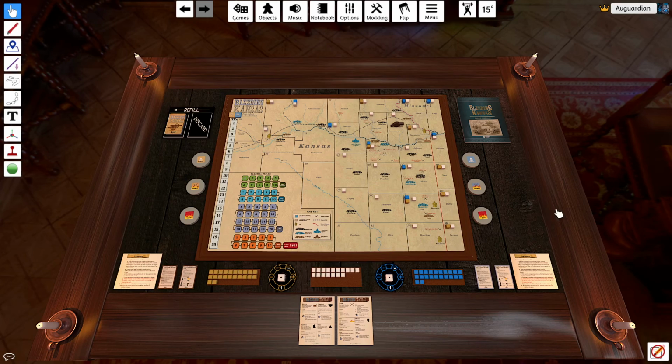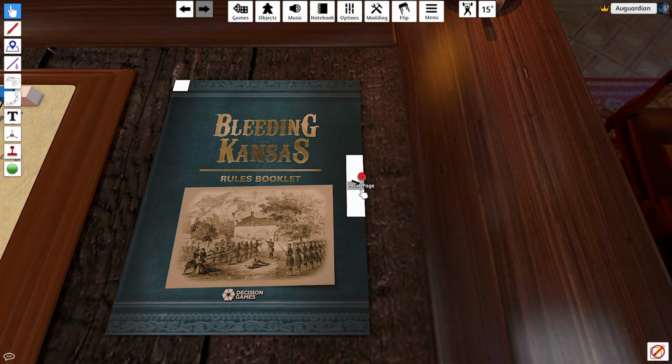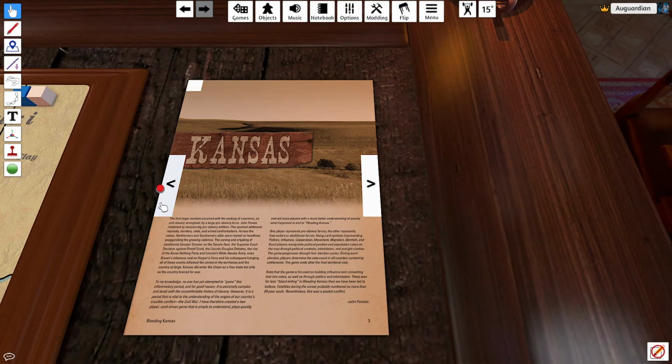And today's game is Bleeding Kansas. Bleeding Kansas is published by Decision Games and is designed by, I never remember his name, John Paniski.